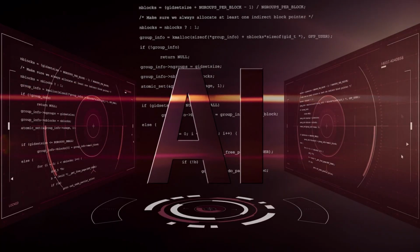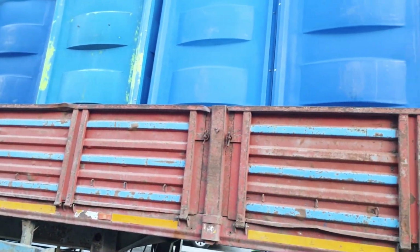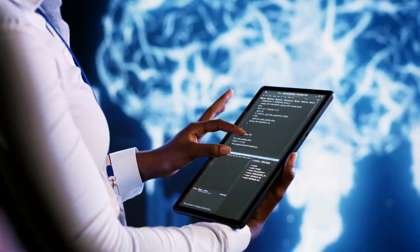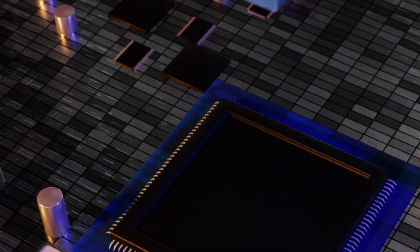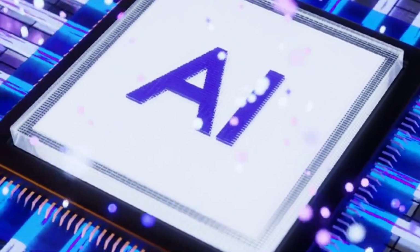I feed it a few requirements, and within minutes, it gives me a full-stack app, a polished front-end, functioning back-end, and it's even hosted automatically. Second demo, pro developer scenario. This time, I give it an existing messy legacy codebase and ask Kiro to refactor it for modern best practice. Not only does it clean up the code, but it optimizes it for performance and suggests better architectural patterns.